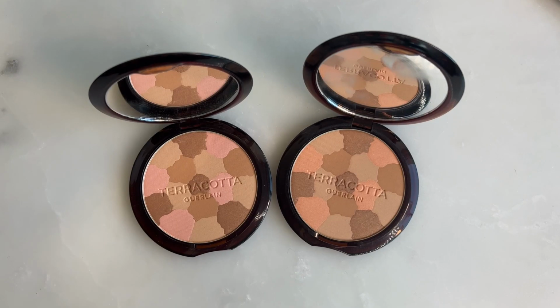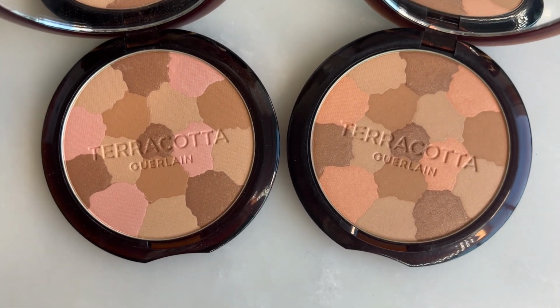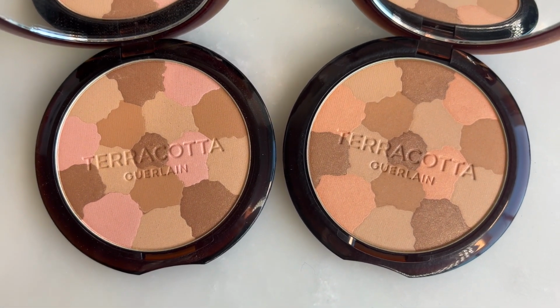And when I look at the difference between that matte bronzing shade in the palette, I honestly don't see that big of a difference. I don't see such a huge difference where one of them looks a lot more cool toned and neutral and the other one looks a lot warmer and golden. So I just want to point that out.